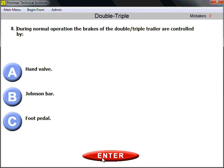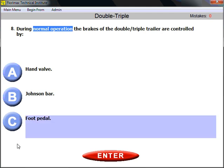Question number 8. During normal operation, the brakes of the double triple trailer are controlled by what? Again, pay attention to this. Normal operation. You drive on the road. It's normal operation, normal condition. How do you control the brakes of the double triple trailer? Of course, with the foot pedal. When you press the brake pedal with your foot, it should engage the double triple trailer brakes. So, normal operation, foot pedal.